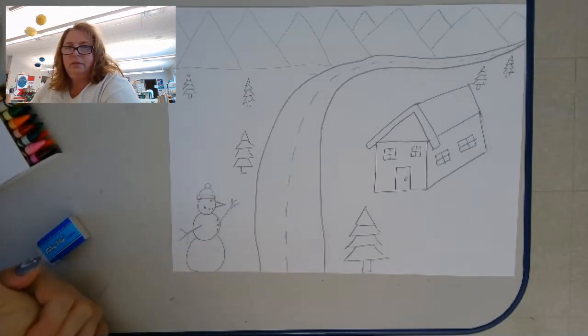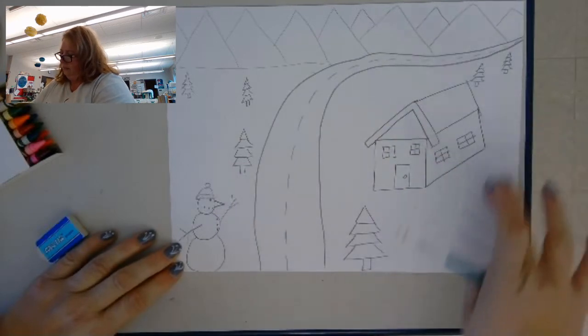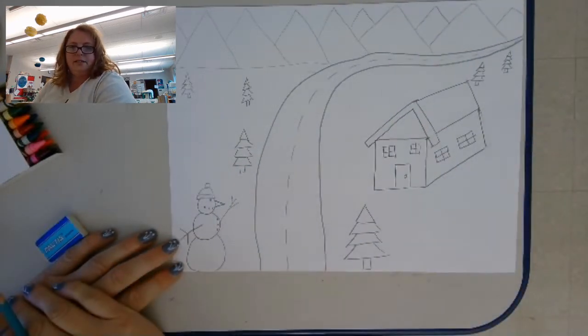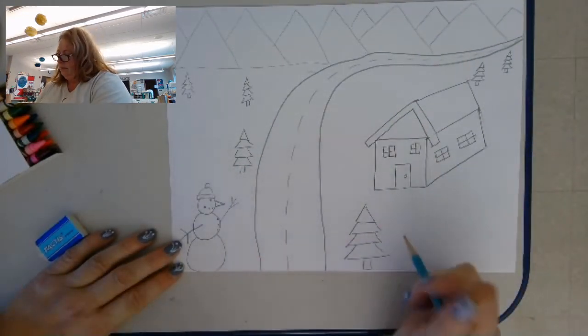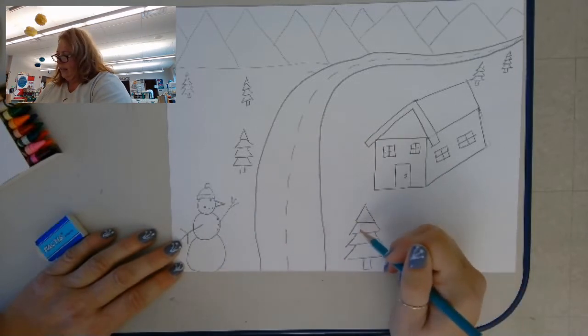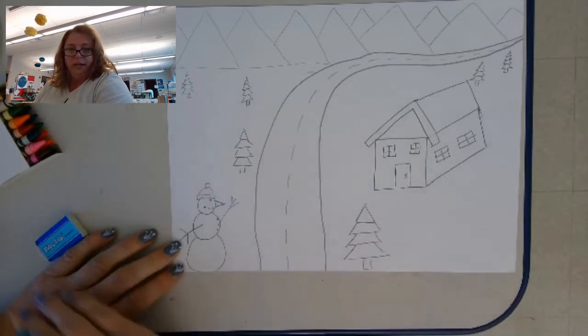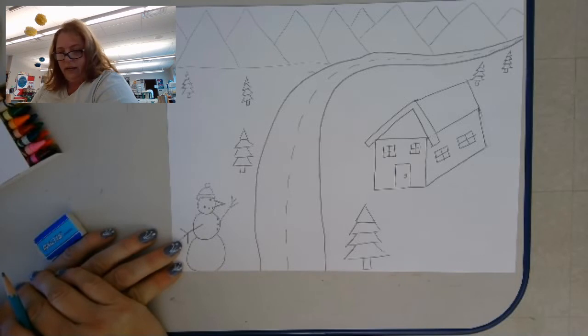And you can color your picture if you'd like. So since it's a winter scene, you can leave all of the space white because it could be snow. And then if you want your trees to show snow, you would just color the inside part of it green and leave some of the outside part of it white so that it looks like snow is hanging on.